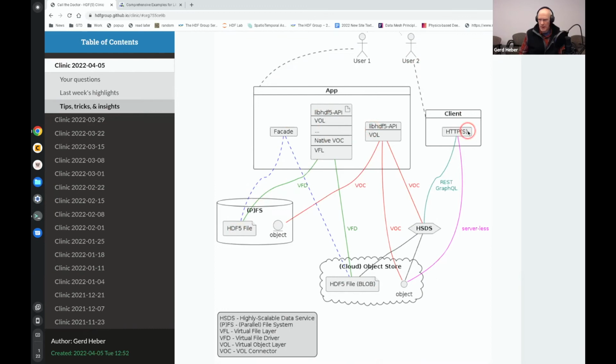So in that case, they use the HTTP protocol to interact either with a web service or through some kind of serverless setup to interact with a typically non-file-based representation, where HDF objects, so to speak, are really represented as aggregates of S3 objects, for example.